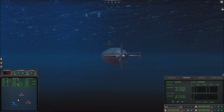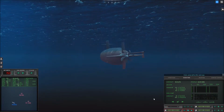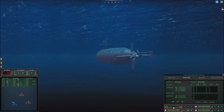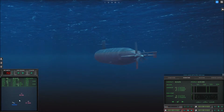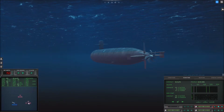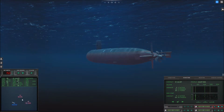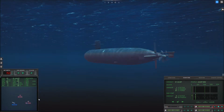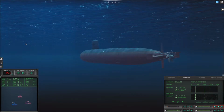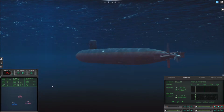Let's swing the boat around. Head into them, because I want to be able to get multiple weapons on them without having to shoot from the opposite side. If I'm this way, I can only really shoot the Moss and this tube here, tube 2, without having to shoot around the sub and risk losing the wire right away. And at close range, that's not a good idea. Because I've had countless times I come across a boat, 3,000 yards, snapshot, they drop a noisemaker, torpedo comes back at me, and I have to kind of steer in and transfer it back over to them.